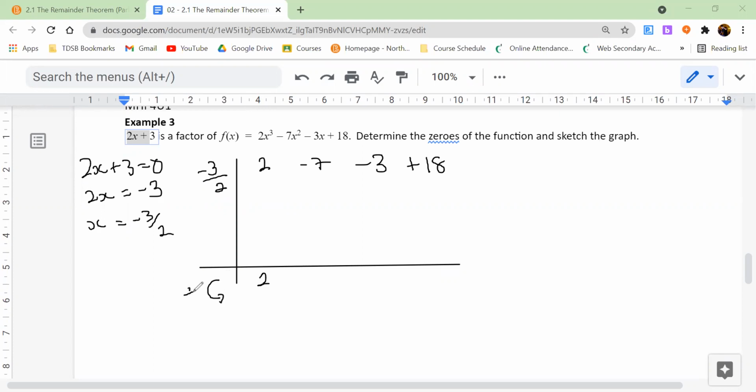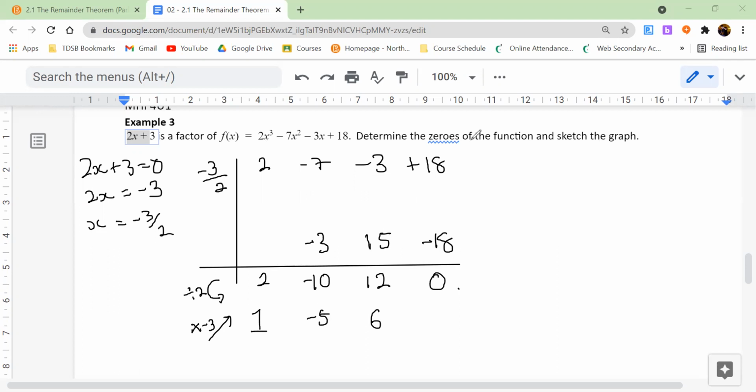So make your life easier by dividing by the denominator first, and then tell yourself after you have to multiply by -3 before you jump it right up. Okay? There's a reason why I asked you to write this because it will help you in the future. 2 is dropped down, divided by 2 is a 1, and then multiply by -3 up here. Add. Divide by a 2, then multiply by -3. Add. Divide by a 2, multiply by -3, and then a 0. Ooh, look at that. This is going to be perfectly divided without any remainders.